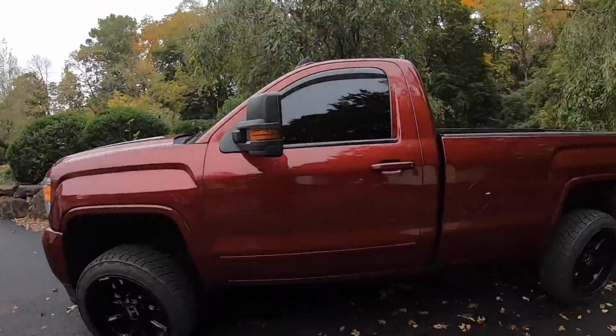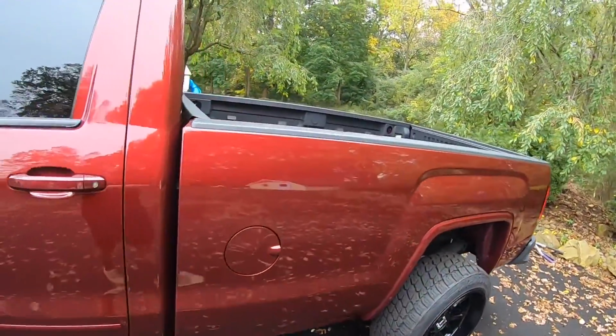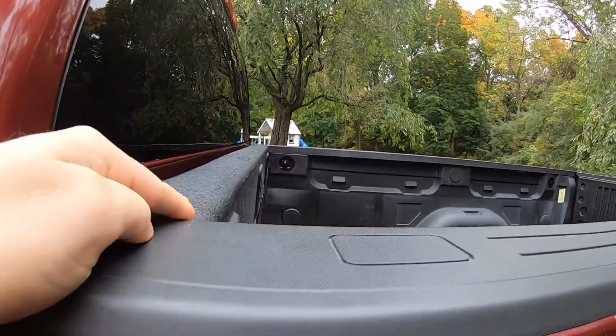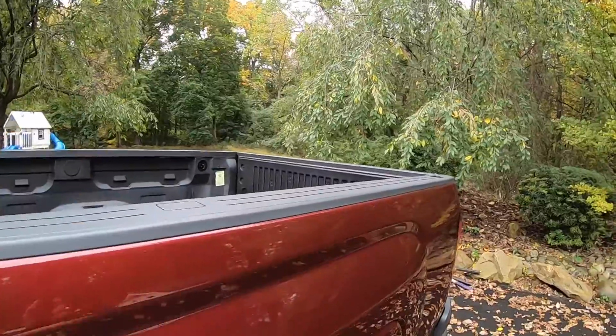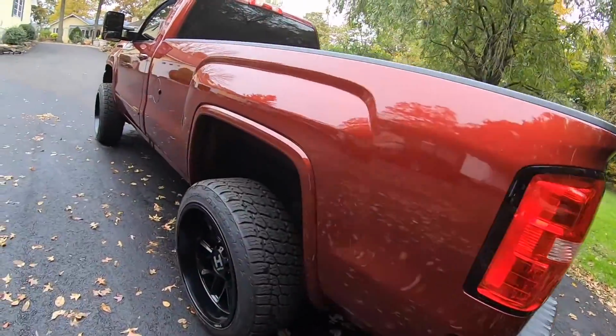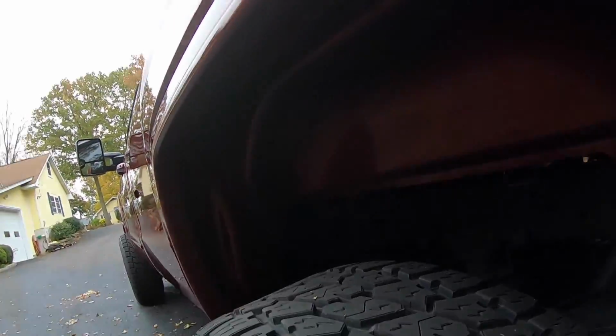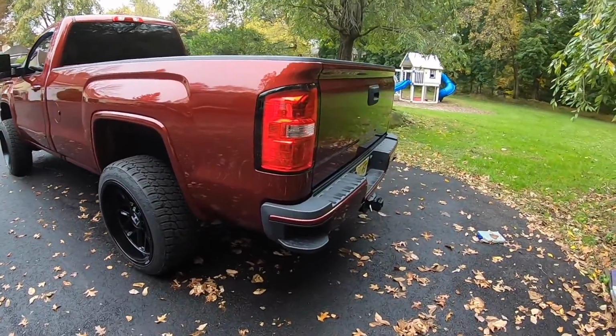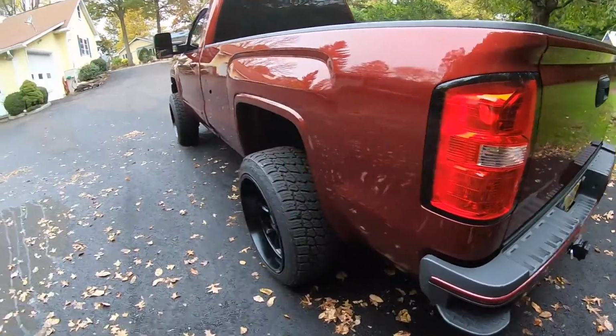So look-wise, we're done. I gotta get a tunnel cover. I want a flush one, a hard folding one. Everyone's been on back order because since COVID, everyone apparently is buying everything in the entire world. So I got to get that. I have fender well liners for it that I just haven't gotten around to putting in. I've kind of been running around. So look-wise, that's about it.